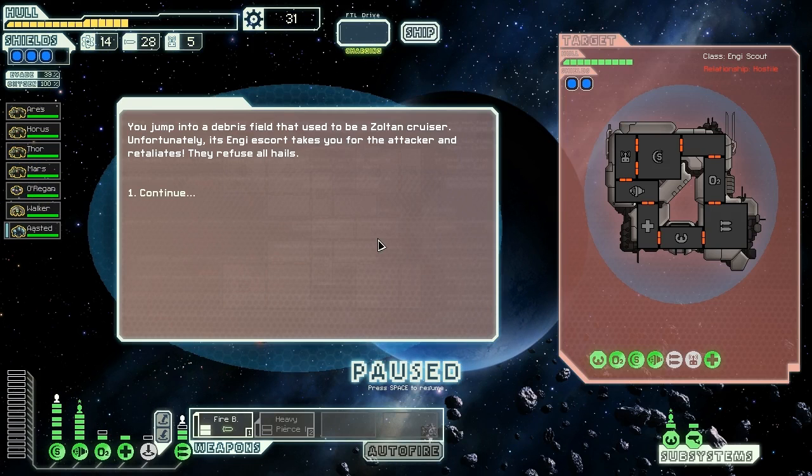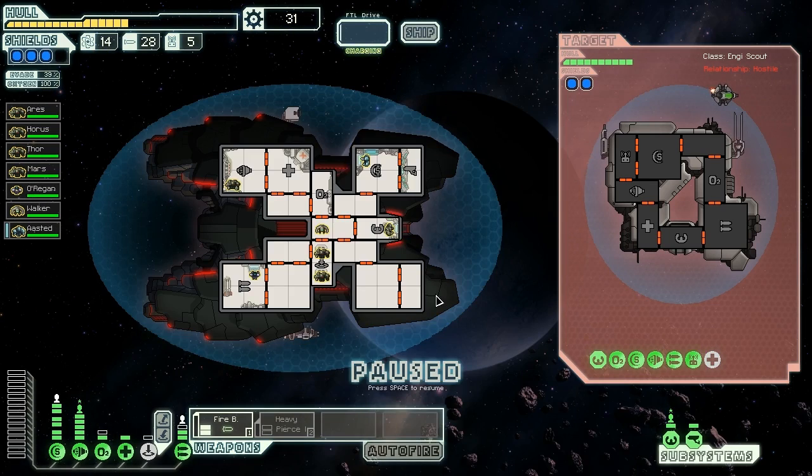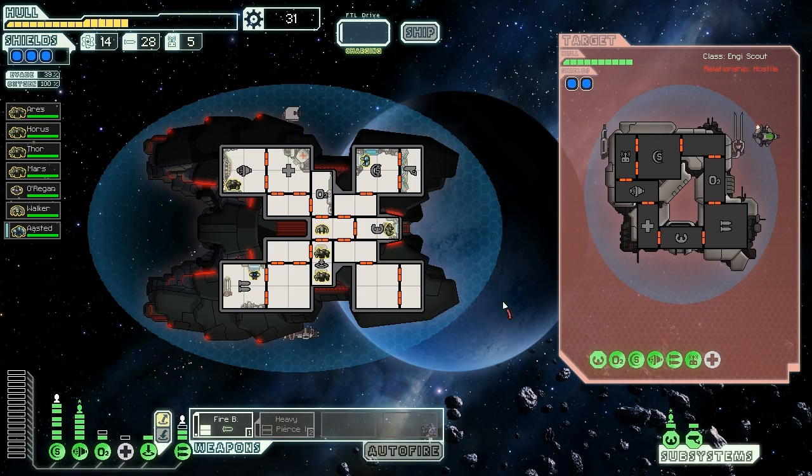What's here? We jump into a debris field that used to be a Zoltan cruiser. Unfortunately, its NG escort takes us for the attacker and retaliates, once again refusing all hails. They're not the smartest guys, are they, these NG? They get something into their minds, and they're just determined to fight it to the end.